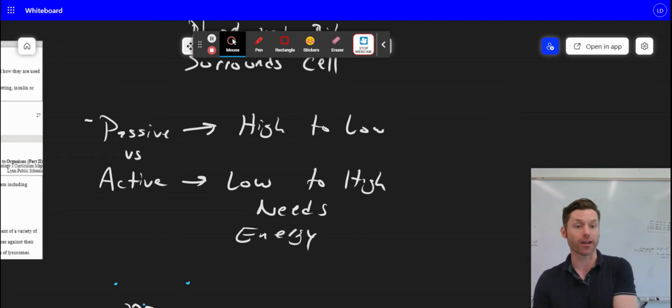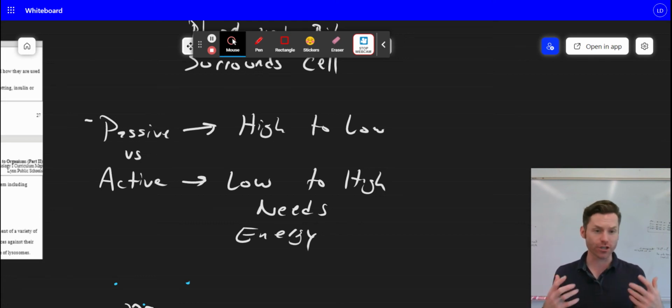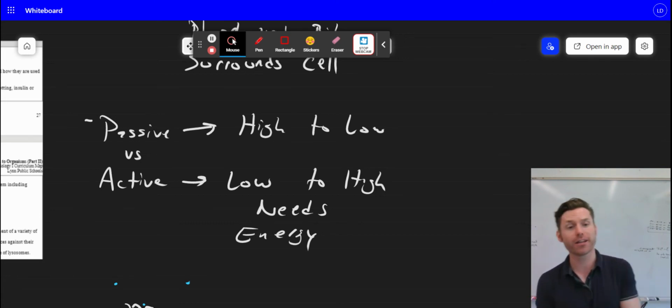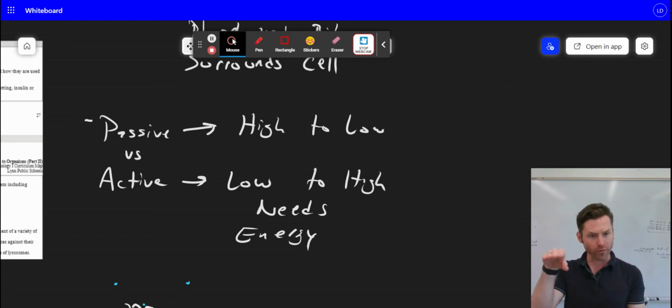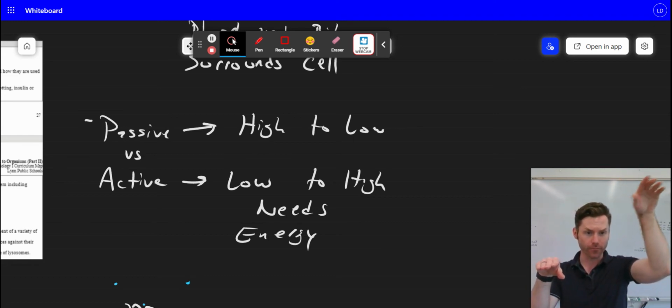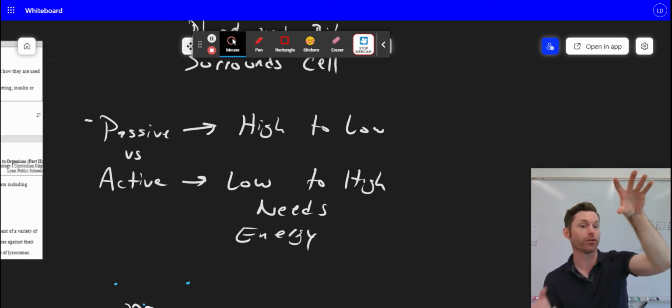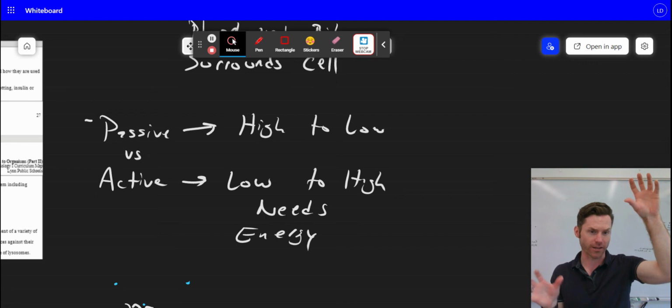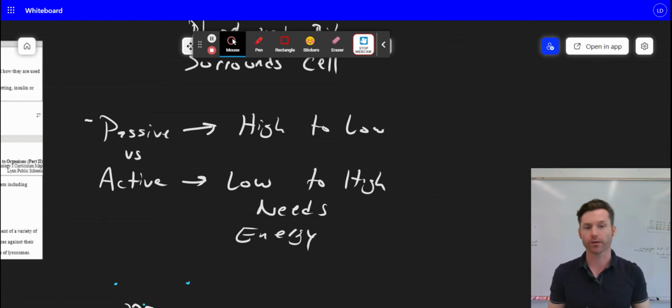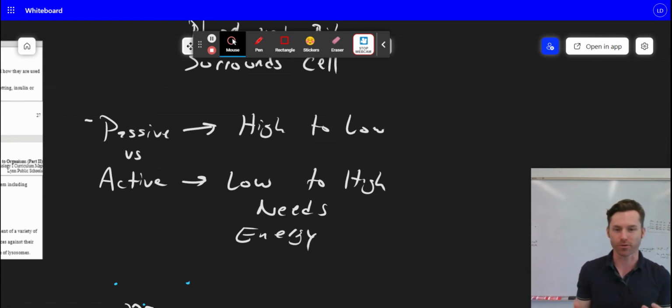Active transport, on the other hand, requires energy input from the cell, and typically it's used to move molecules against the concentration gradient. Right? And so if I have a low amount over here and a high amount over here, usually it would go like this, right? But if this is a molecule that the cell really wants to get inside of it, it can use energy to take this molecule and pull it in, right? Or vice versa, it could take energy to take that molecule and shove it out. So active transport is typically this.